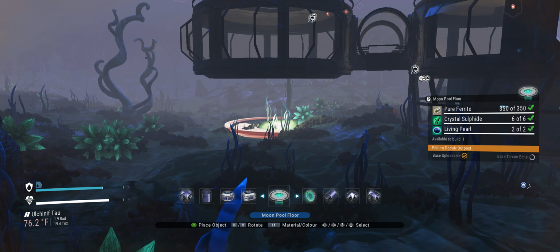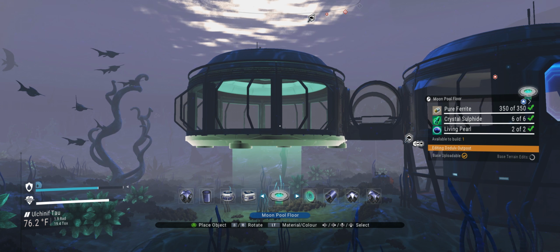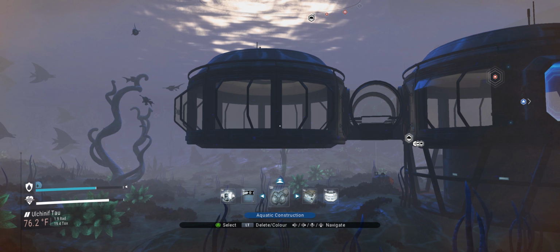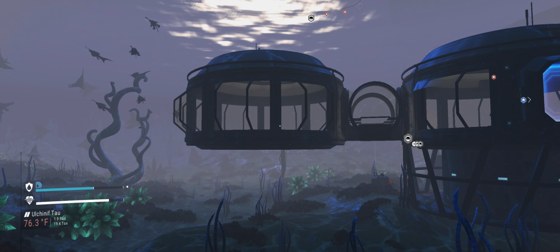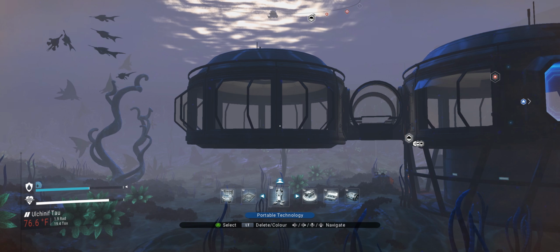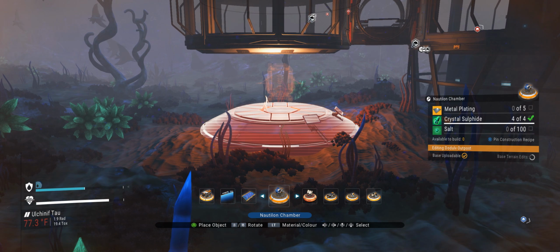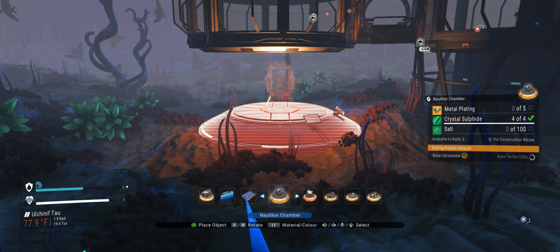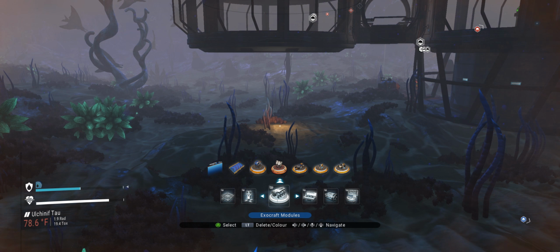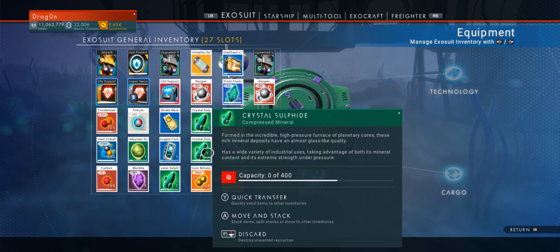That's very strange. Maybe... hold on, let's see what the Nautilon costs. So that takes 6 and 2. Alright. Nautilon. I want to call it Nautilion for some reason. Takes 4, and I need salt and metal plating. All right, that's stuff we can do.